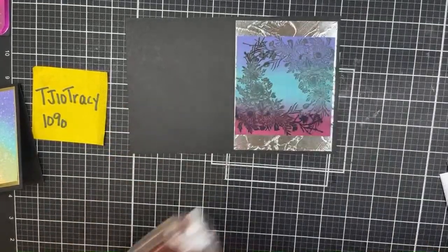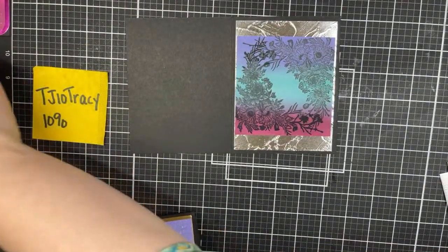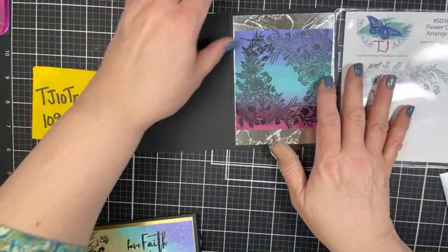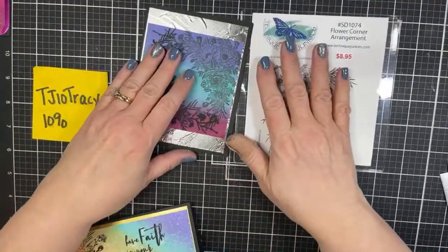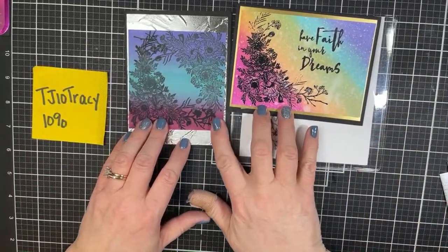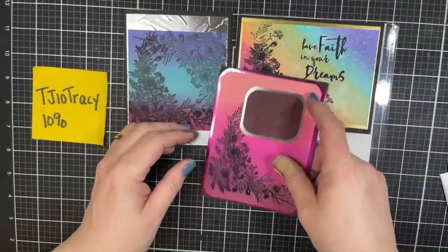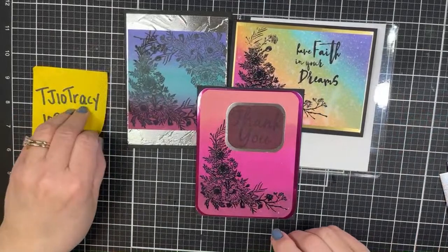All right, now we have 3 cards with 1 stamp set. The stamp set is Flower Corner Arrangement from Technique Junkies. It is on sale. You can make a wreath out of it. You can put it in any corner of your card. Any corner, really. It looks great, and any type of sentiment it looks nice with.